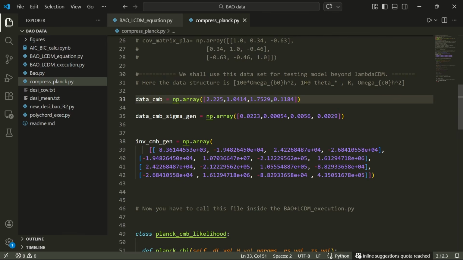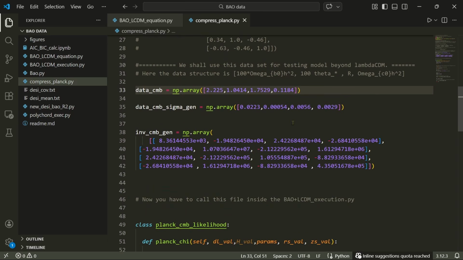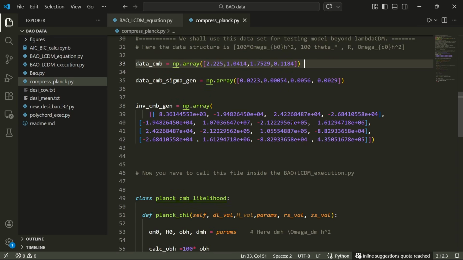So if you have a model like LambdaCDM, for instance, you use the CPL model, and you don't want to use any interaction between dark matter and dark energy, then this data is obviously good, but you can use the 3 parameter data. All right. But here this data is much more important if, let's say, you want to find out the extra relativistic species in our universe. For instance, the early universe neutrinos. So you can use the data to actually constrain the relativistic parameter that is called N effective. Or maybe you want to test your dark energy dark matter interaction, then you can use this data. Or maybe your f(R) gravity theories, you can use this data.